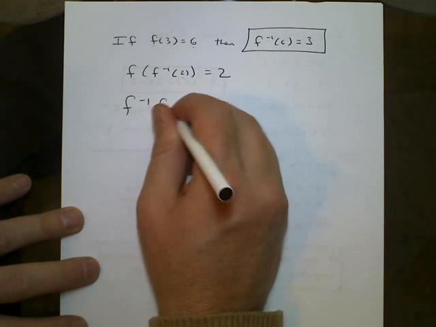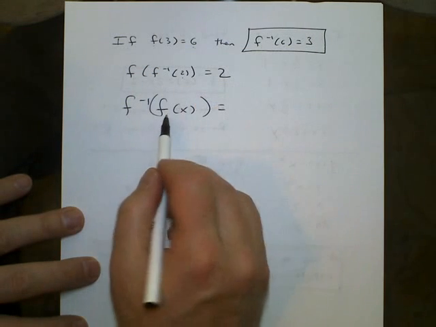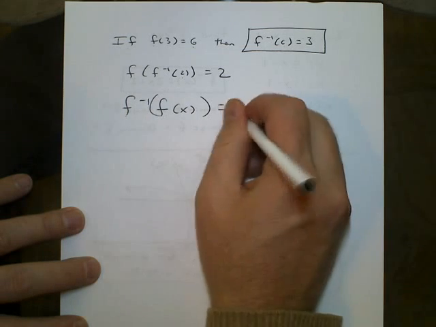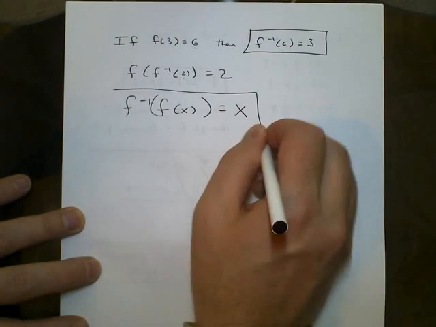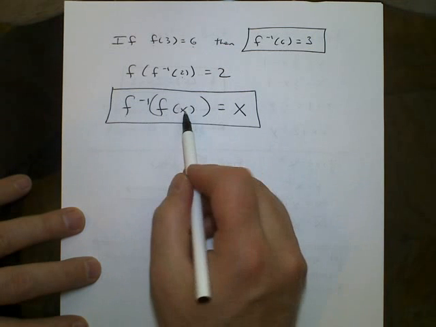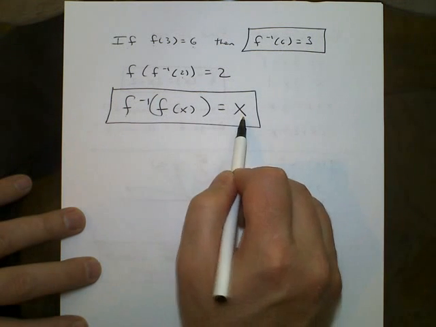We're given f inverse of f of x. So we take x, plug it into a function, take the output, plug it into its inverse. A final answer, we would have to get x. Whatever you start with, the function and its inverse, they undo each other, you end up back where you started.